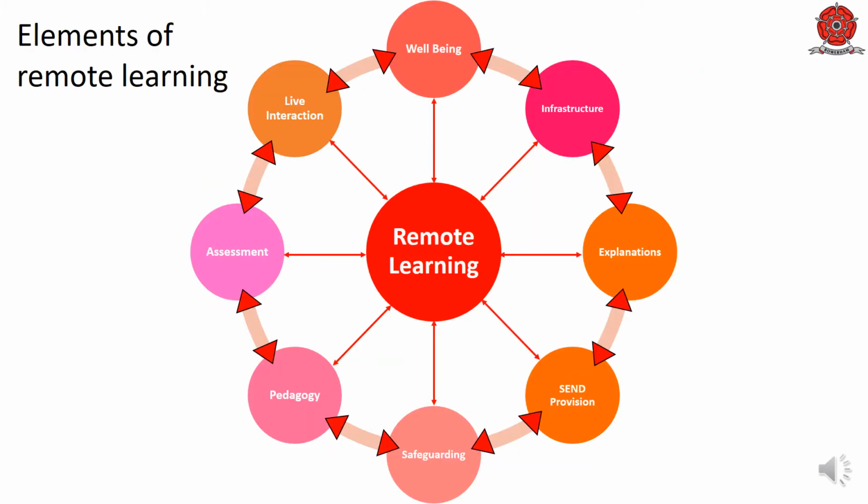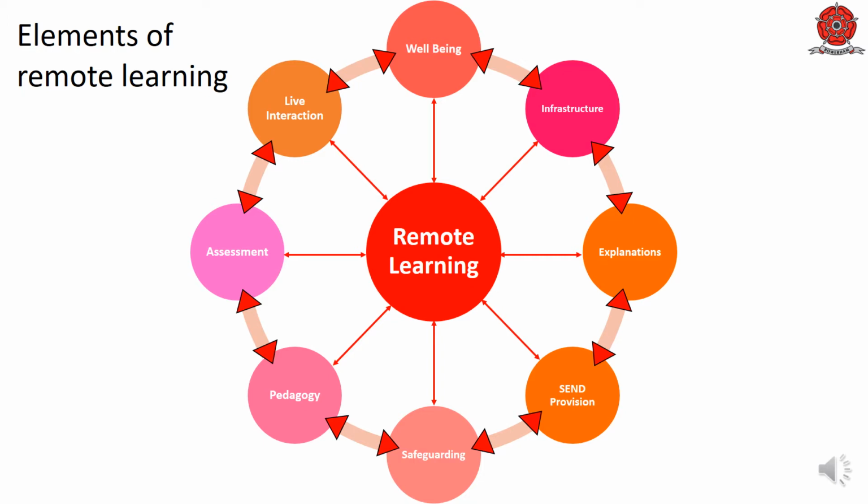The elements of remote learning mean we've got to be able to provide basically Bowerham at home. We've got to be involved with the children through live interaction. We've got to ensure their mental health and well-being. We've got to make sure that they're on track to narrow those gaps and achieve their full potential and targets by the end of the summer.